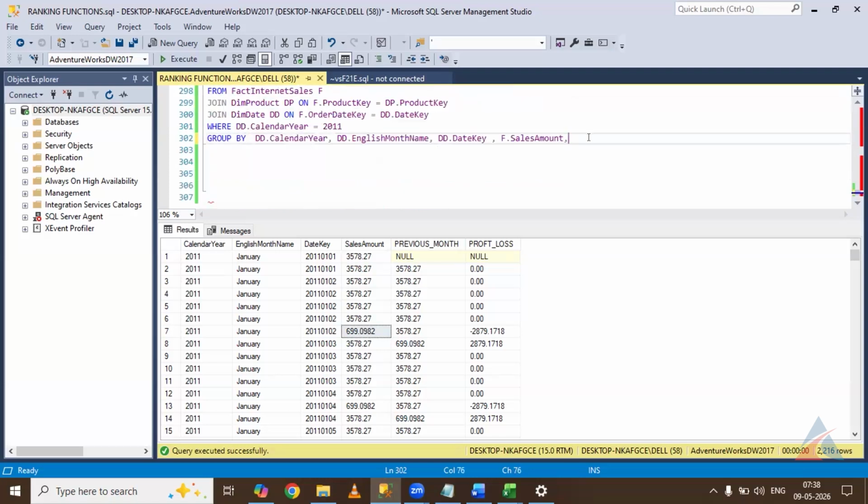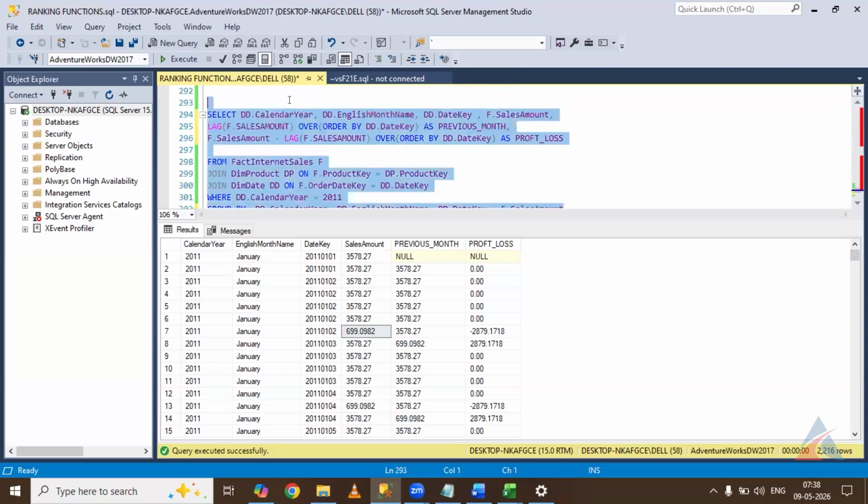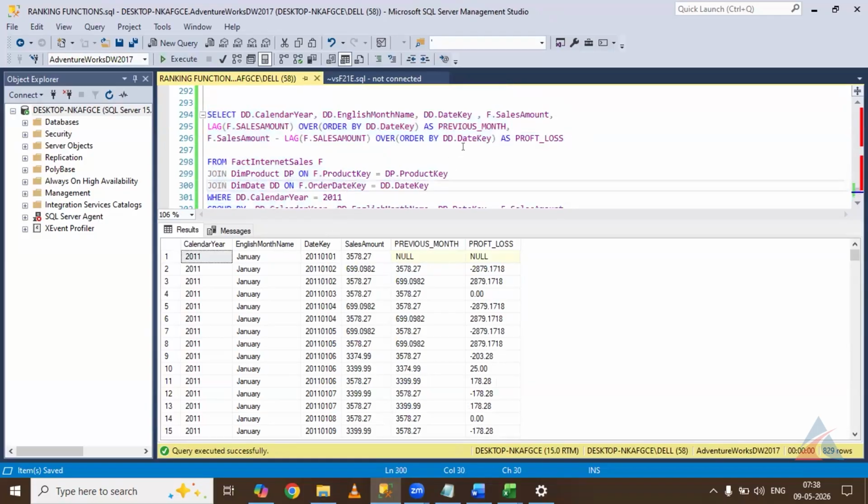This is like a development I'm doing. Usually development goes like this, okay? There we go, boss. So we did a group by because this is a lag function. These are like Windows functions, no need to be part of group by. These 4 columns I did group by, so you'll get the distinct value. Now January 1st, this is the distinct value we have. This is the sales amount for January 1st.